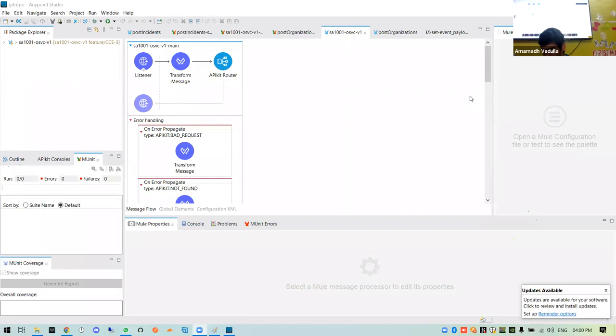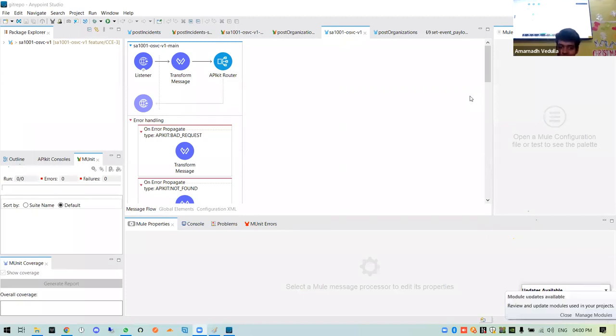What are the other transports that we are at least aware of? We know FTP, we know JMS, we know HTTP, HTTPS, what else? So these kinds of protocols we use, and we are creating data APIs.